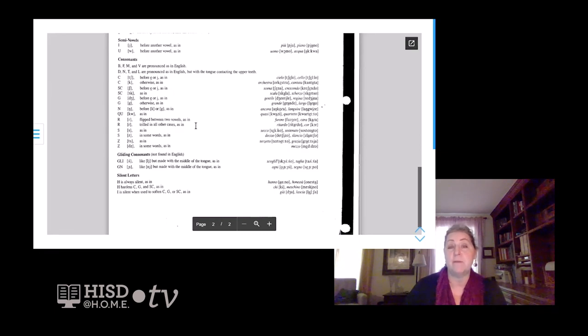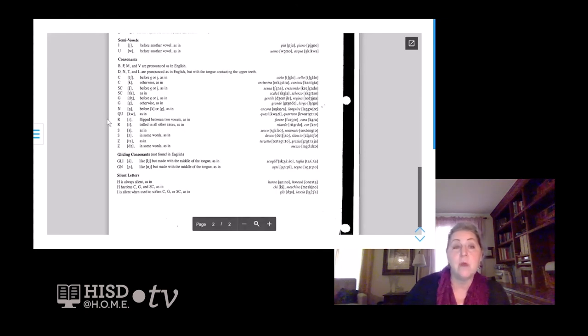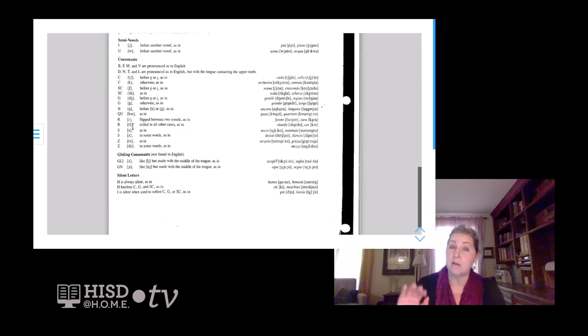And we've talked about the flipped R. Furore and cara. If you roll the R, you're going to make the syllable stressed. So you need to make sure that when you have an unstressed syllable that has an R in it, it's only flipped. And when we roll that R or trill that R, ritardo, it makes it stressed. Cor. So be very careful that you notice how the R symbol is drawn. If it's the fish hook, you tap. And if it's the R that looks like a printed R, you'll trill it or roll it.